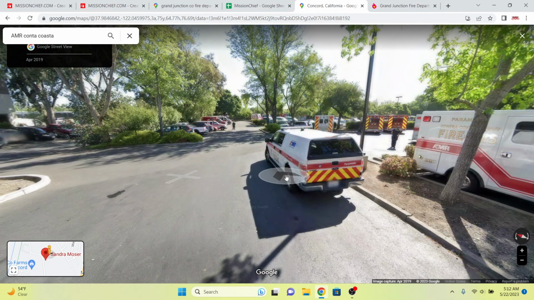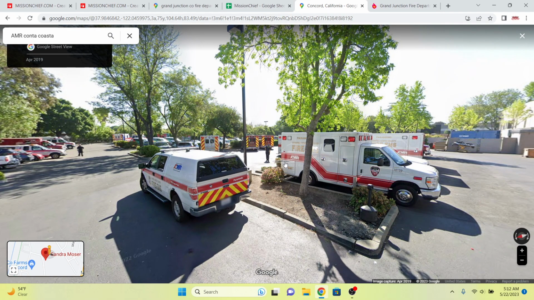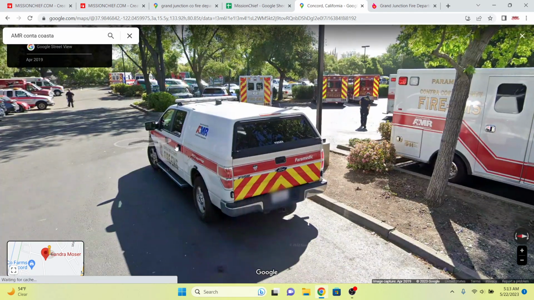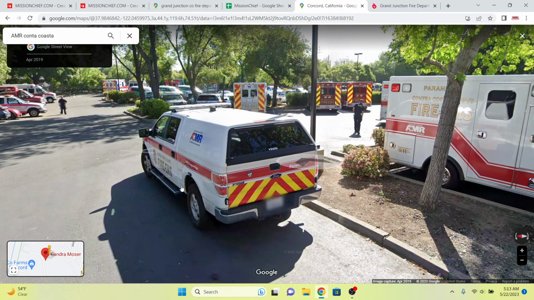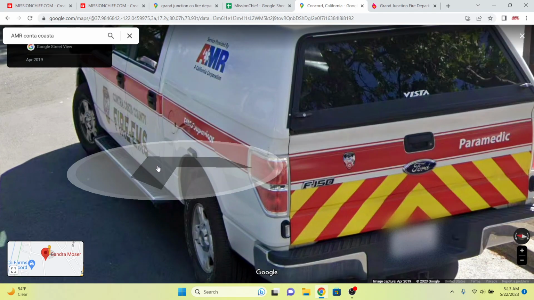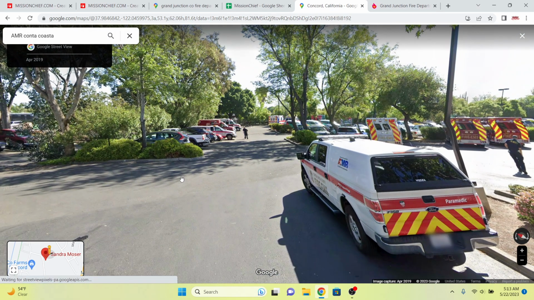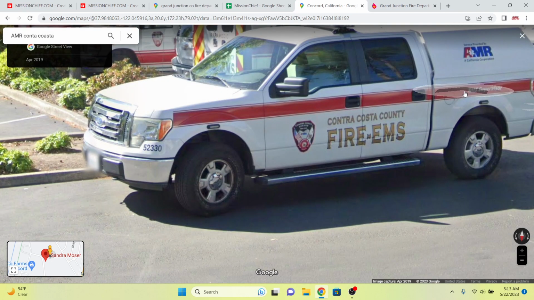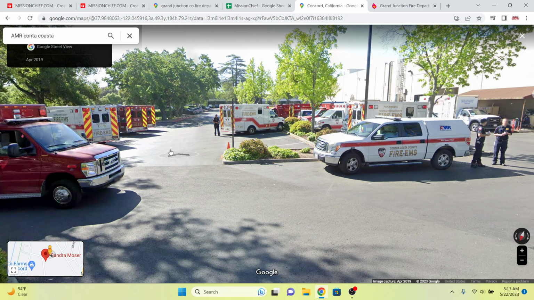Look how much EMS is here. This is the most wild station I've ever seen, but there's just an abundance of information. Unit number 16122, a paramedic ambulance, EMS supervisor here. I mean, write that down. In this game, you're gonna need all this information. And if you're a realistic player, you're gonna need this. So like I said, the EMS supervisor here, unit number 52330. Write that unit number down.